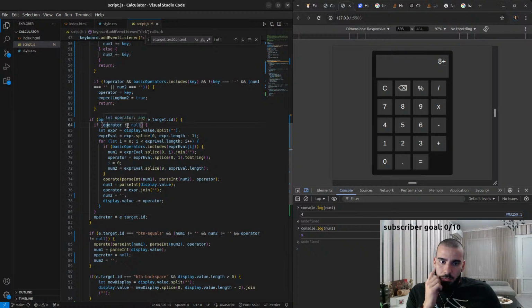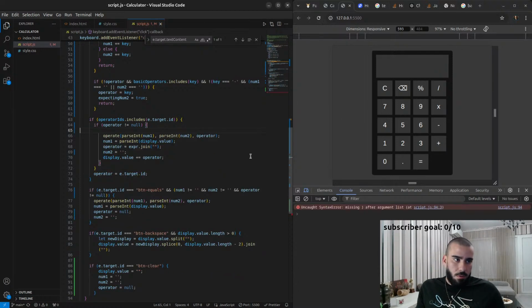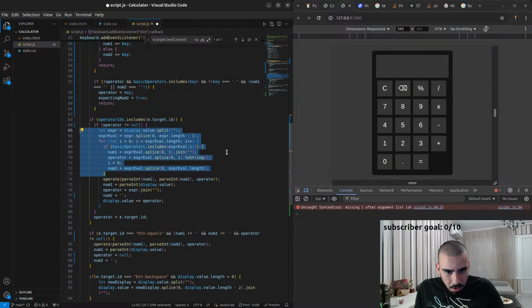Maybe this if operator is not null can stay, but after that, for example, we still don't need the for loop on this. Let me see if I can get rid of this, if it will still work. And there is a missing bracket. Where?